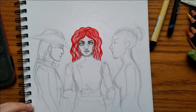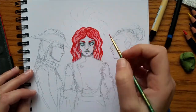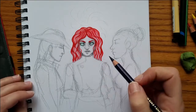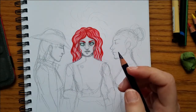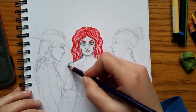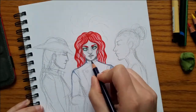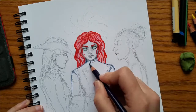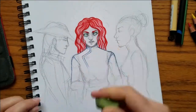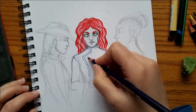I'm gonna start using the watercolor pencils a little bit in her hair, filling in some of the red. And at this point I'm debating whether just to keep the red as the main focus and then do your skin in the gray, but then I actually go in and do a lot more color with the watercolor pencils, which I'm glad I ended up doing because it turns out a lot better than what I was originally thinking.